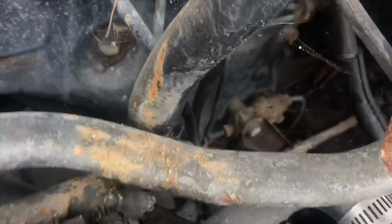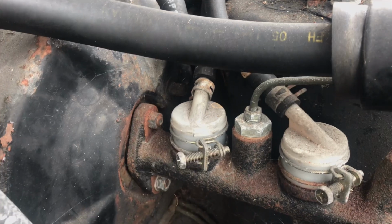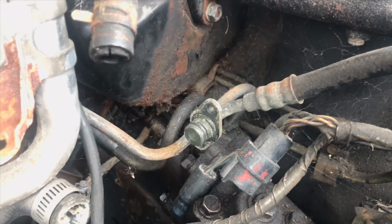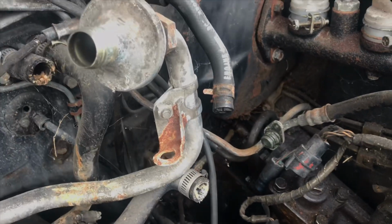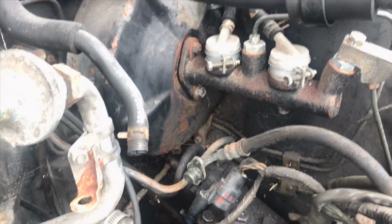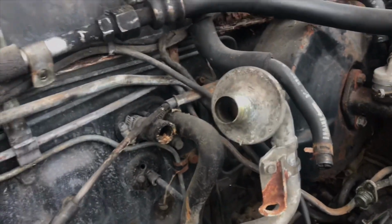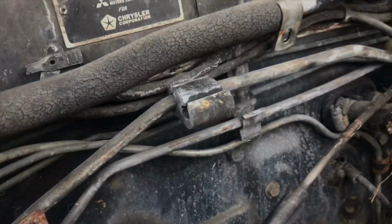All right, so we're not going to crack those loose yet, but we are going to take the top one off, because that route's all back here, and I am not sticking my hand back there. So we're going to take the top one loose first, and then I'm going to pull that out, and it's going to be connected to this second line, which starts from here and it goes all the way down. So anyway, let's do that.